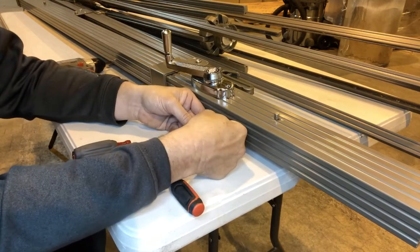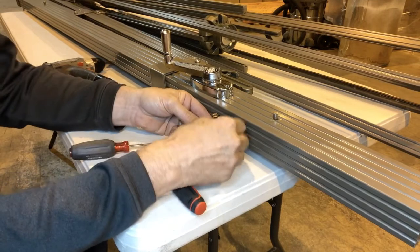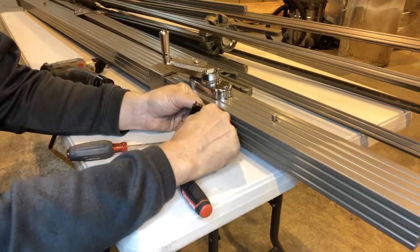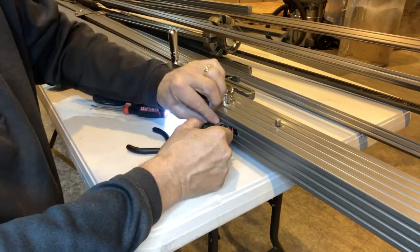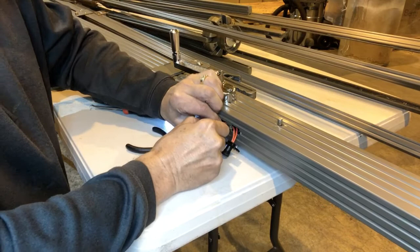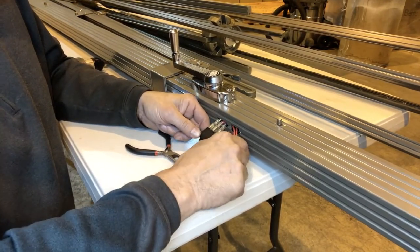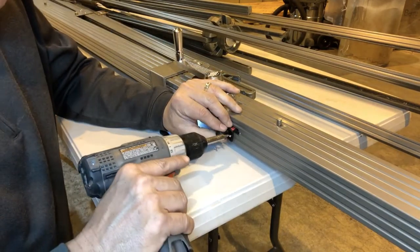So I'm going to put the red wire that comes out of the socket in the middle. I'm going to attach our other two wires here. All right, so we've got our three wires back in place. We're going to push our switch in. We're going to reattach the socket.